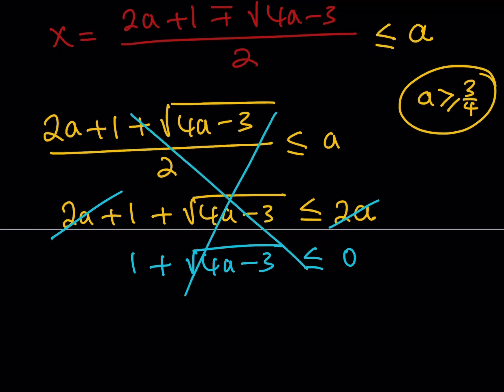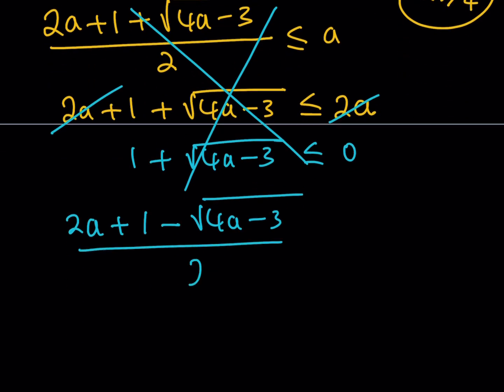So what we have to do is consider the other version, because as you know, this quadratic equation has two solutions and we haven't checked the second one yet. And hopefully this is going to give us something nice. Okay, again, we have this condition that our x value needs to be less than or equal to a, and let's see what this gives us.